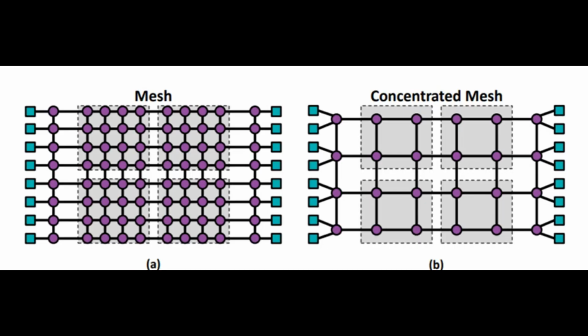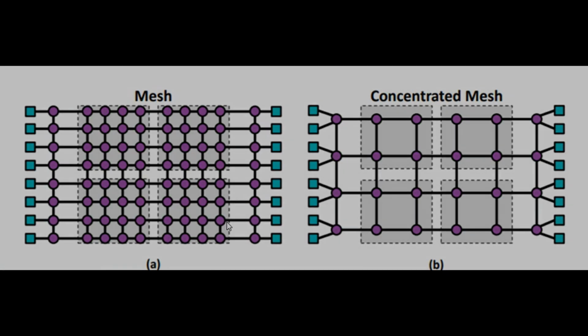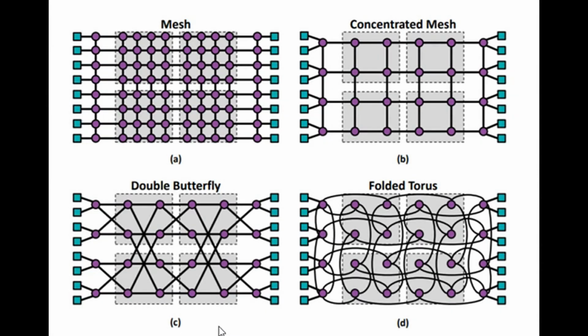So with this in mind, the challenge seems fairly simple: how to reduce link utilization and latency-causing traffic jams by changing the structure of the network on the chip. Well, next up they tested the double butterfly and the folded torus topologies. Same again, you've got the 4 chips and you've got your memory channels down the side, but in both cases we see the network topology has been dramatically altered.